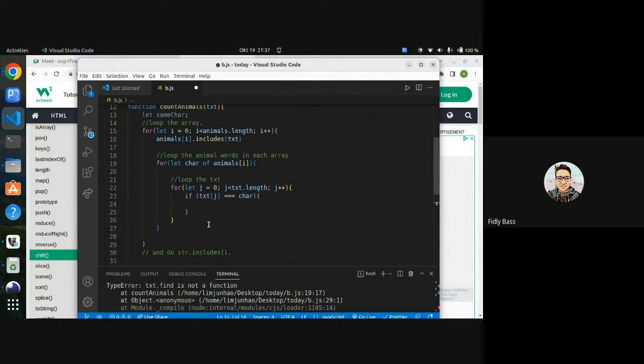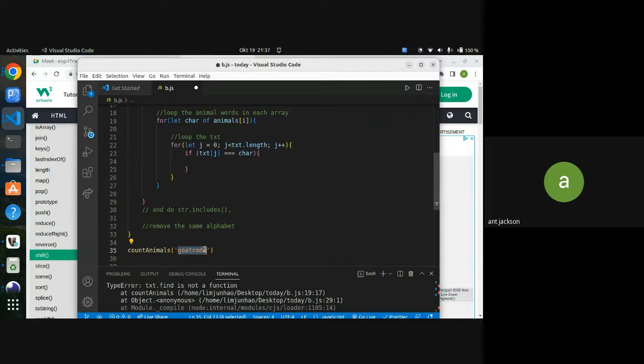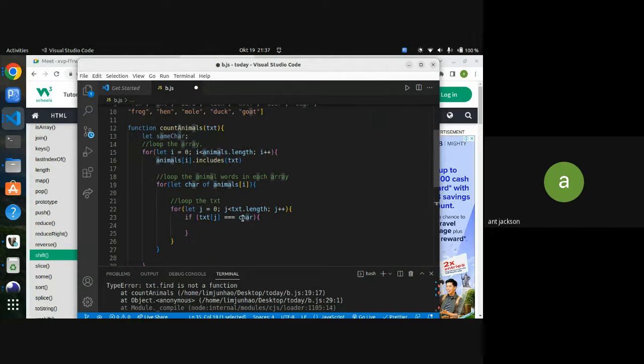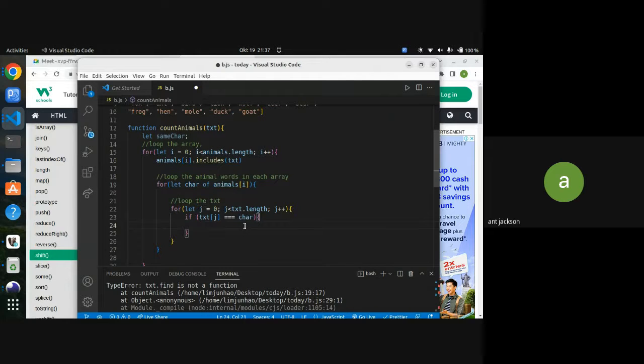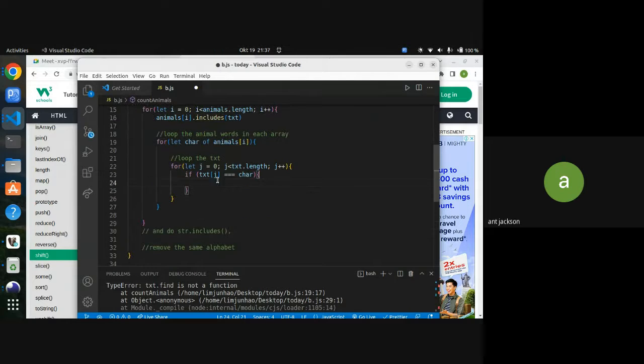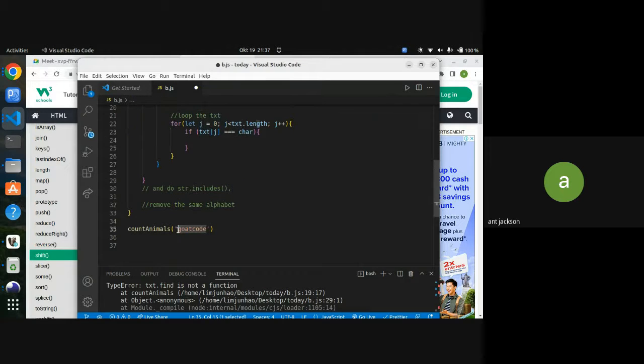Yeah, okay. So the thing is, if any of the characters in this text word matches this character, meaning any of the characters in our animal, then we have to remove that character from this text, meaning remove this G from this whole code.